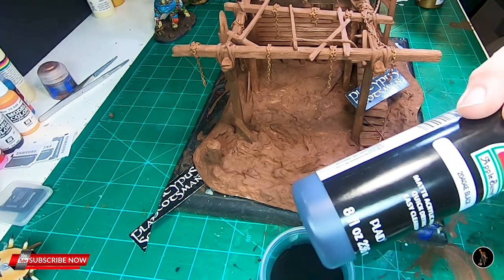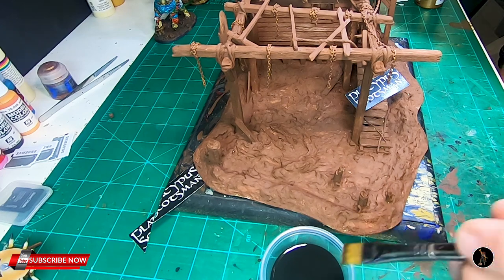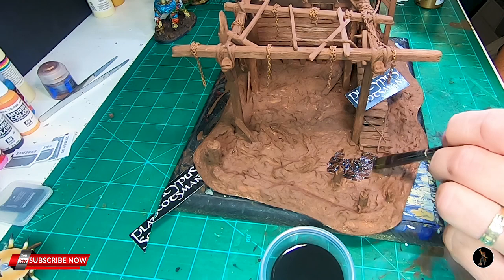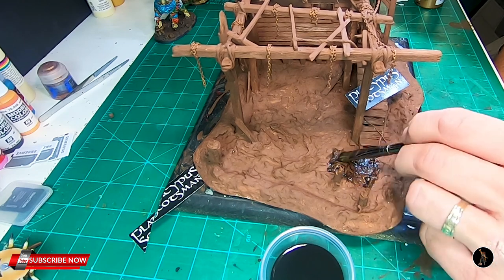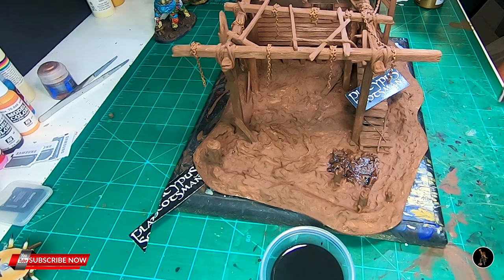All right, I made some black wash with some cheap craft paint. I don't want to use Nuln Oil because I would like to use Nuln Oil, but it'd probably take a whole jar for this. So I'm just gonna try to replicate it with this. And I got the consistency I want. I just wanna test it down here. So I'm gonna apply everything from the top down.